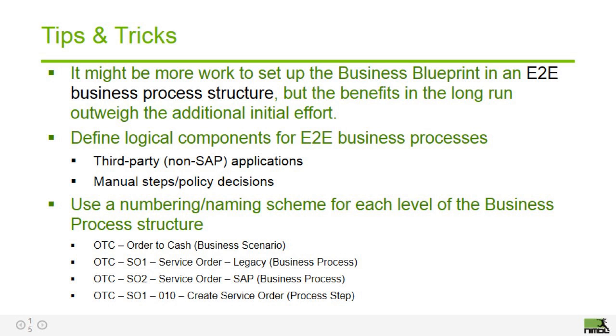Some of the recommendations, tips, and tricks that we have learned over time implementing and building BPRs for customers would be, make sure when you're building out your business process structure that you don't build it modular, like only FI processes and SD processes and MM processes separate, but actually build it out as an end-to-end process, which is order to cash, procure to pay. The advantage is that you're able to then build your test scripts accordingly, end-to-end for an order to cash scenario, for a procure to pay scenario.